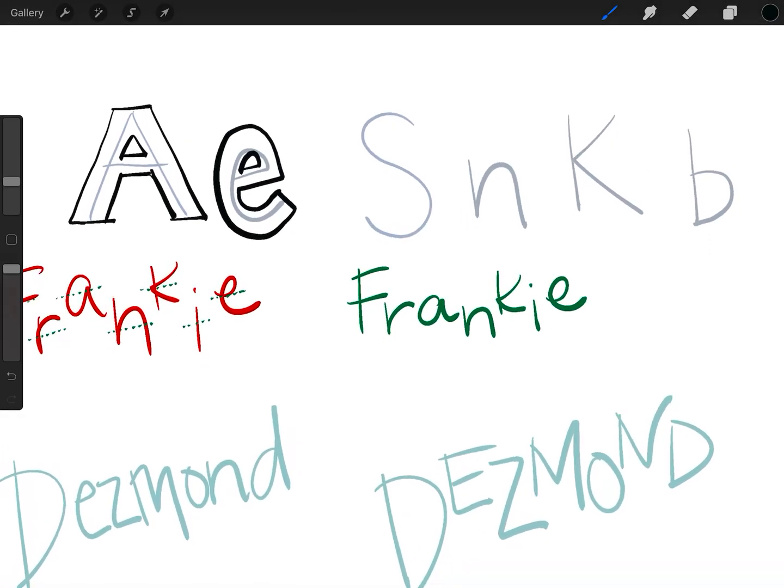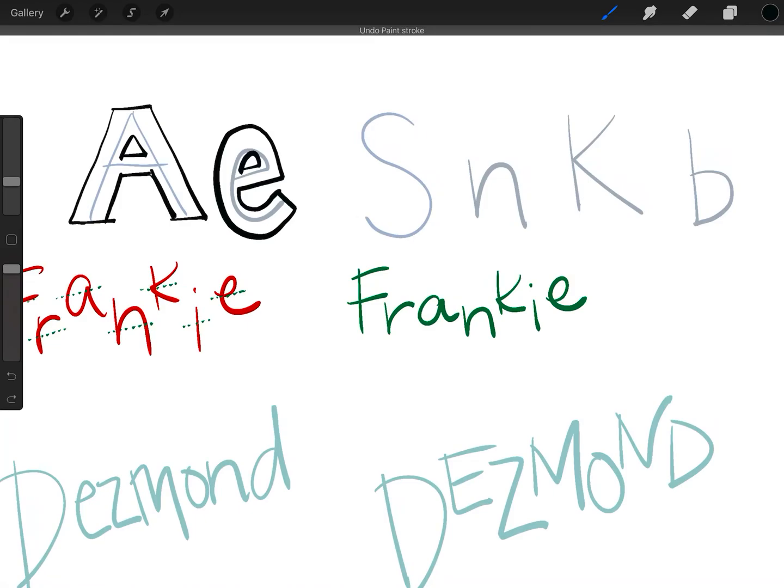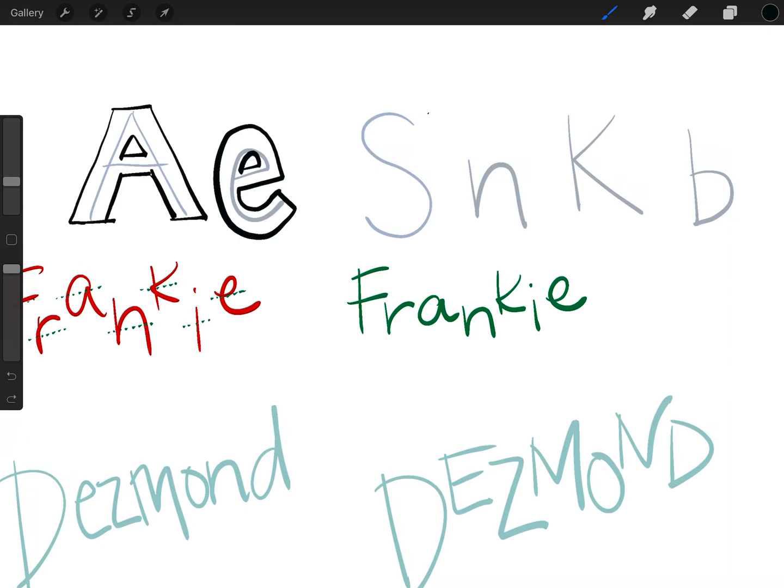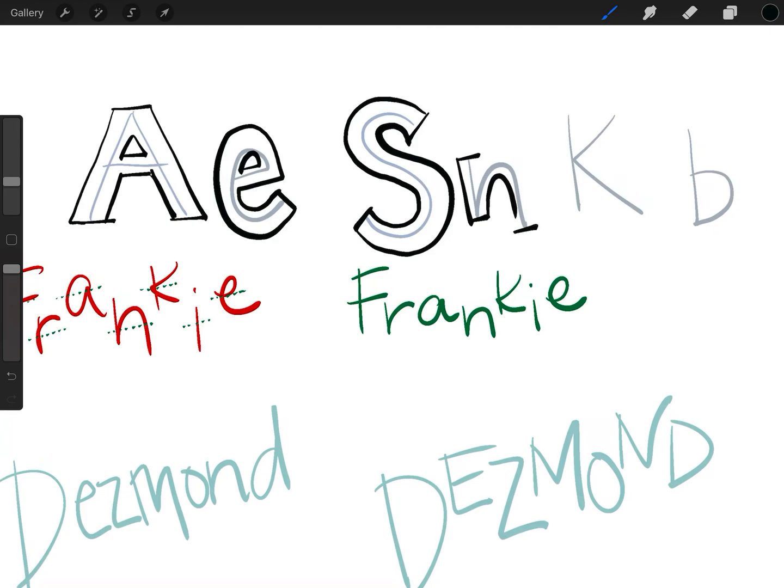For the S, I'm going to start with my perpendicular lines on the end. So there's a perpendicular line here, perpendicular here. If you don't know what perpendicular means, those are lines that cross at 90 degrees. So I just take the sharp points of the S, add a line, and then I'm going to outline the S. So my block letter lines here just reflect the shape that we're seeing in the letter S already. For my N, I'm going to draw in my perpendicular lines and I'm going to outline the letter.